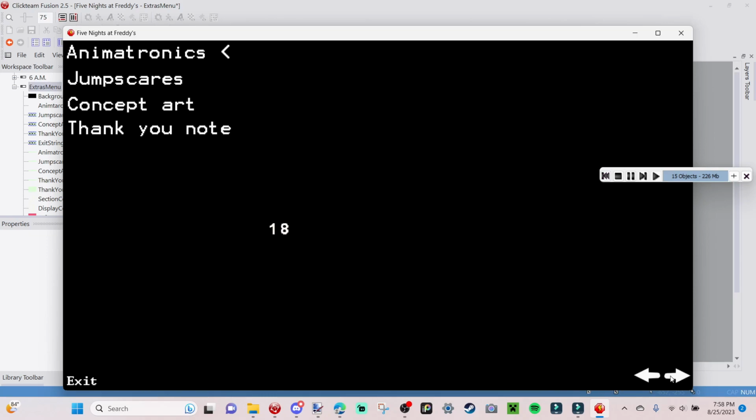And if I keep going to the right, obviously it'll go on infinitely, and I don't really want it to go on infinitely. I want it to stop at a certain point because, for example, I have, as of right now, 7 animatronics in my game, right? So I want to make sure that whenever I go over 7, it stays at 7. So for example, if I'm at 8, it'd go back to 7. If I'm at 9, it goes back to 7. If I go up to 12 or 13, it goes back to 7, you know what I mean? And in jump scares, I have 6 jump scares in my game. So obviously, I want to make sure that any number above 6 stays at 6. And of course, every single one of them, if you go lower than 1, it stays at 1, just basic stuff like that.